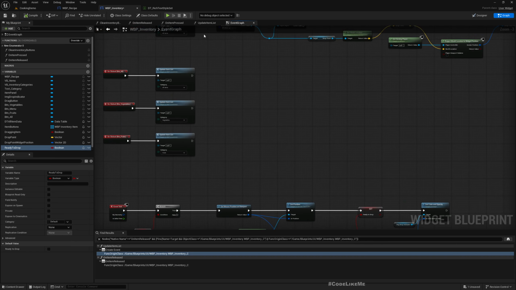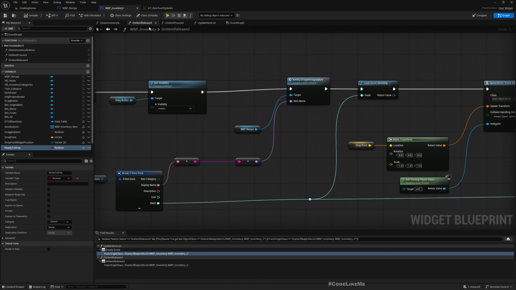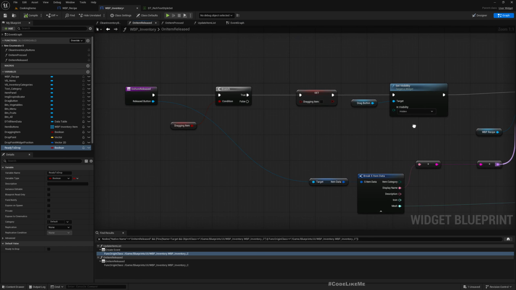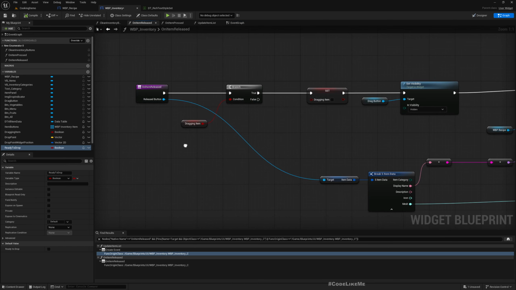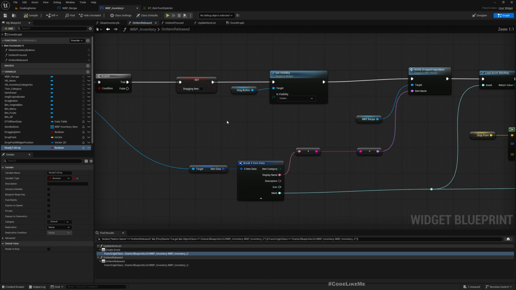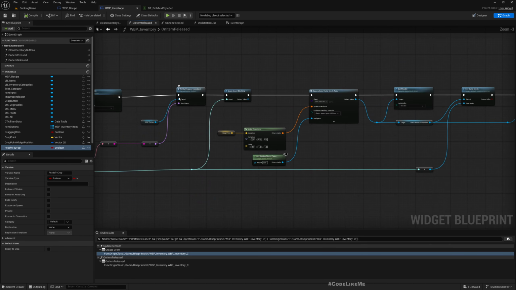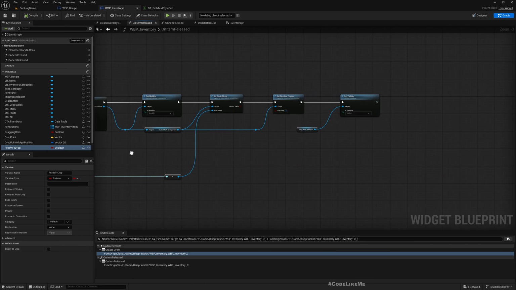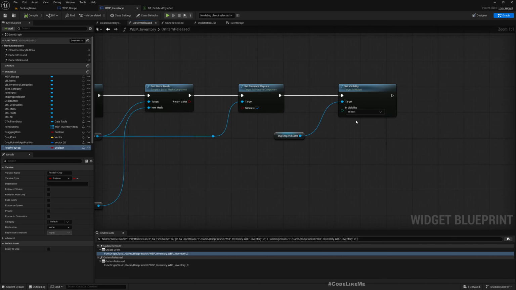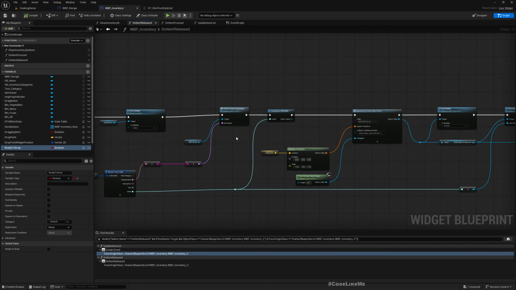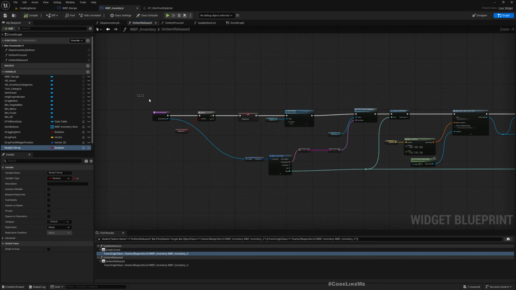Then on item released, here this should be dragging, and the rest should happen only if there is something ready to drop.